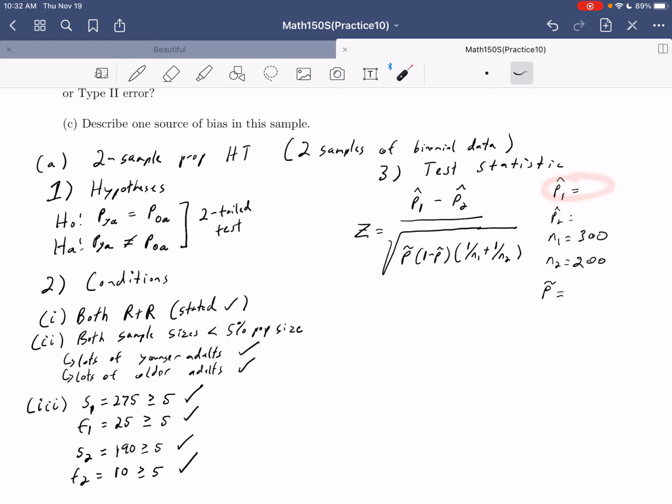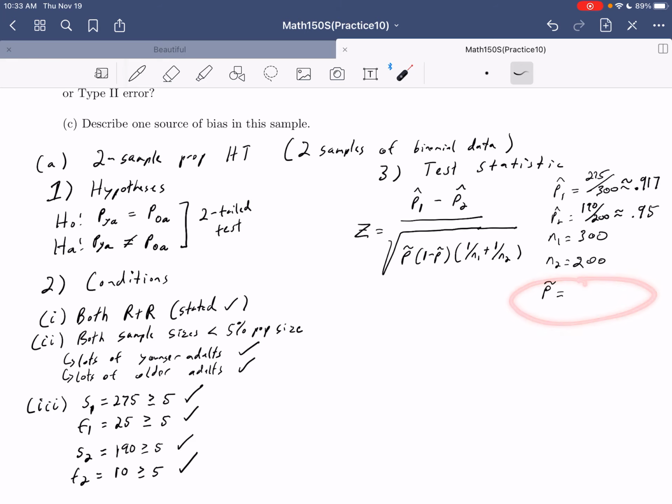How do we get P1 hat, the first sample proportion? Well, that would be the number of successes, 275, divided by the corresponding sample size. So 275 divided by 300. If we go ahead and do that, looks like that should come in as approximately 0.917. Notice again, whenever we're working with these proportions, I try to keep 3 decimal places because, since they're proportions, the numbers are inherently small. Okay, and then for P2 hat, well, that's going to be the number of successes for the older adults, 190 divided by that 200. So 190 divided by 200, that should come in as 0.95. So, in other words, we've just found that in our sample, 91.7% of the younger adults said that they always wear a seatbelt, whereas 95% of the older adults say they always wear a seatbelt.